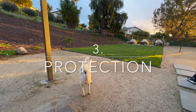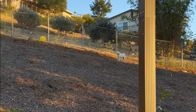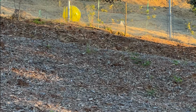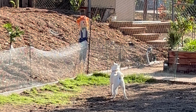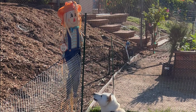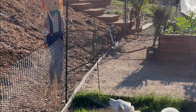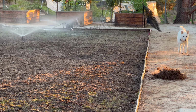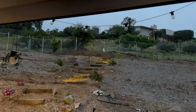Shiba Inus are also highly protective of their people and their space. Here is a balloon that was getting a little bit too close to his fence, and so he didn't like that. So he made sure to bark at it. And this is a scarecrow that we put up to deter some birds from eating the seed that we had planted, and Fuji was not very happy about him being in his yard, so it was just kind of funny. We had laid out seed a few years ago, and something that we noticed was that the birds kept eating it, so he made sure to deter all the birds that were trying to eat our seed.